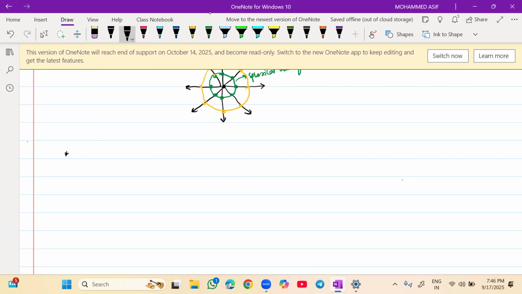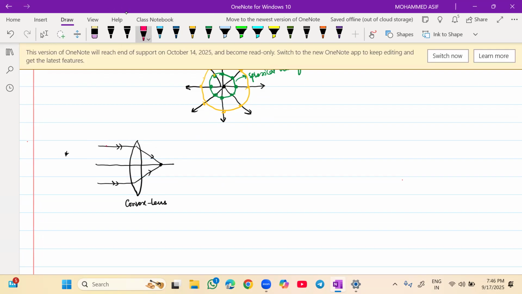Say, for example, a ray of light is incident on a convex lens. This is your principal axis. When the rays of light are incident on the convex lens like this, what happens to the rays? They try to converge at one point. So this is your converging lens. If someone asks you about a convex lens, what type of wavefront do we get?